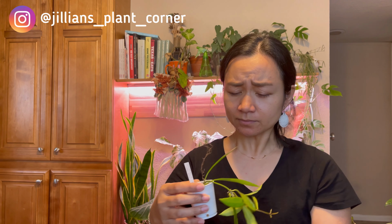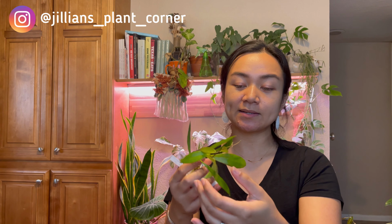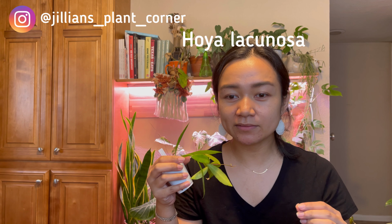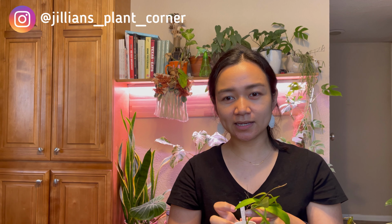With that, I was also able to get this from Rick Jarrett. This is Hoya Litoralis IML 930. It has more lanceolate leaves. And for me, it looks like, what do you call that Hoya? It's on the tip of my head, but I cannot remember. It's like the bigger version of it. What is it called? It's a very common Hoya that I can't remember.